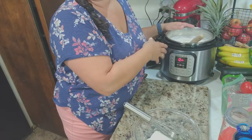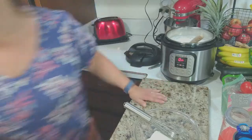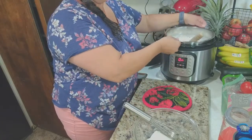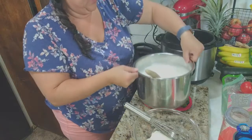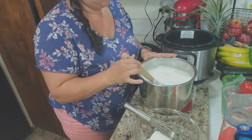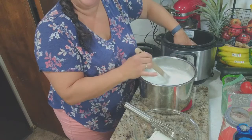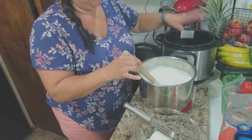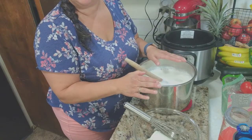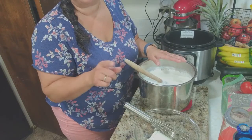But today I'm going to pull this out and I need to get a hot pad. So make sure you have a hot pad because it is hot. It's almost boiling hot. I'm going to pull it out so that it cools a little faster and I don't scorch it. I'm going to set my timer for about 30 minutes and then I'm going to come back and check the temp. I will see you then.